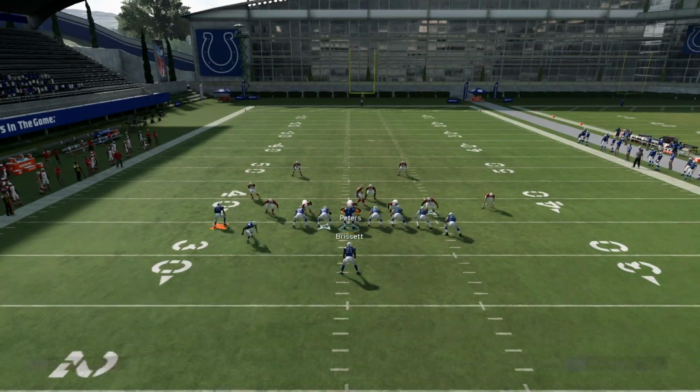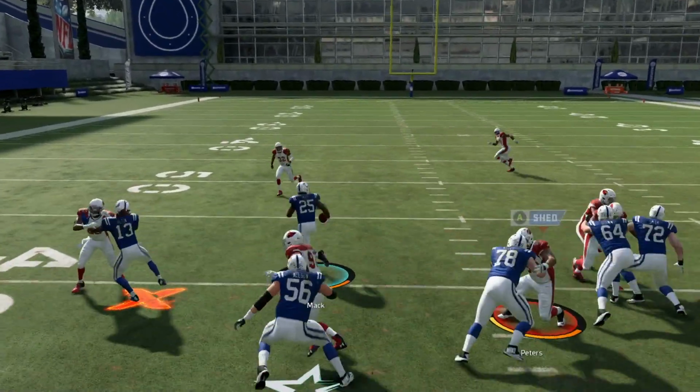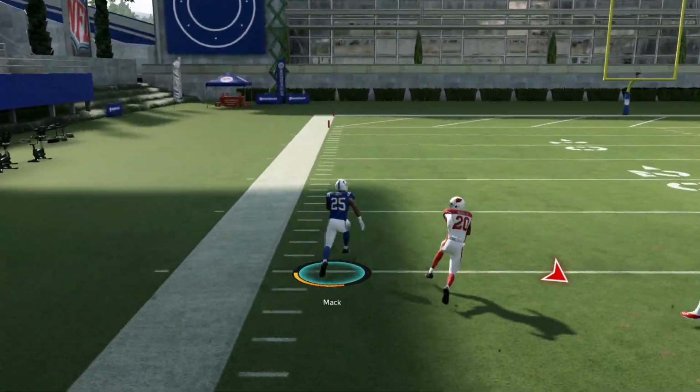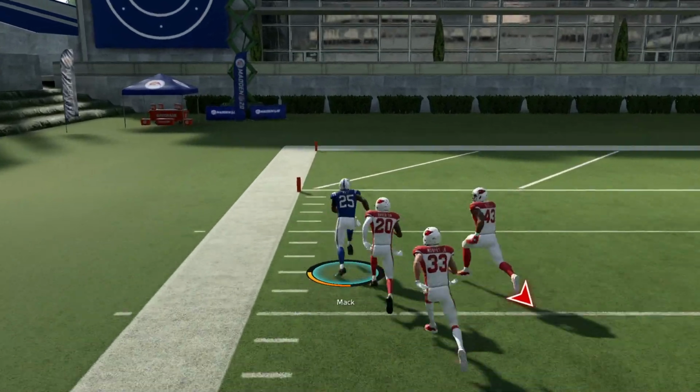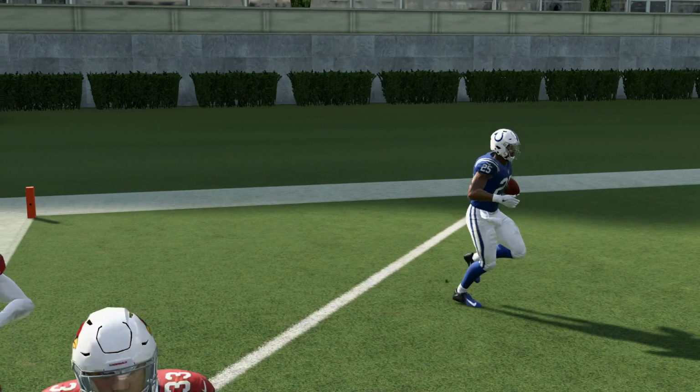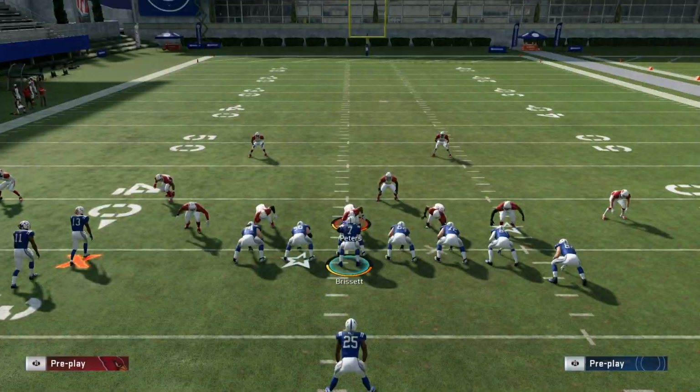But just come out here, hike the ball, and you guys see, cut it up the middle, then cut it to the outsides. Just an easy little move, make a man miss in the open field, and I am pretty much gone to the house with Marlon Mack right there. So very good run, the halfback dive, and obviously the stretch to dive combination is very difficult to stop.